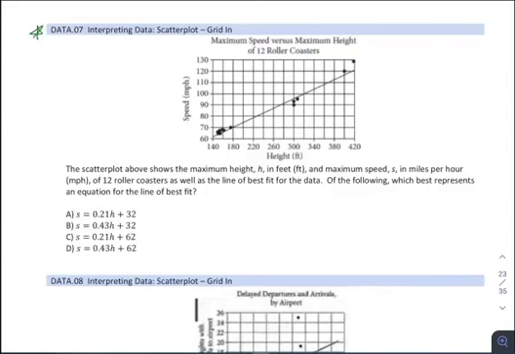Okay, so one of the other types of data that you need to be able to interpret is scatter plots. We've seen this in some of the other examples, but I want you to see if you can answer this question. And again, this is in the calculator portion, so you will be able to use your calculators, although most of these interpreting data types of questions are done without a calculator, which is why they're in the calculator section. Okay, so you don't really have a chance to use the calculator to an advantage.